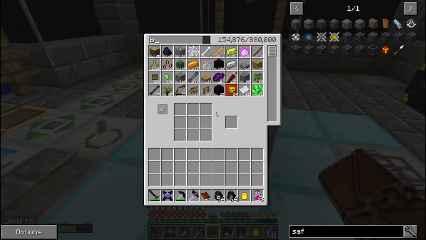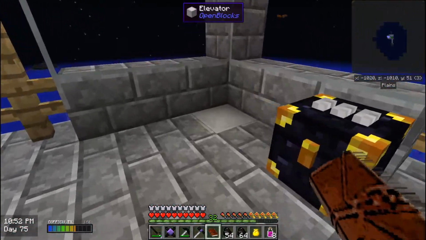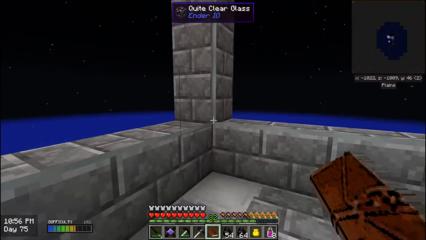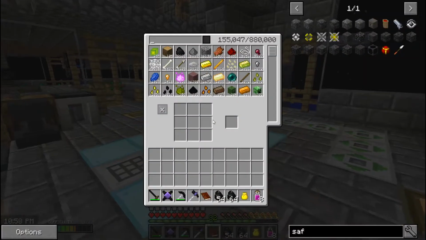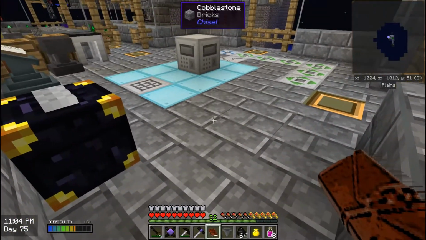Do I have any tinker brick lying around? No. Do I have some grout? Yes, 11. So let's go cook that grout because there's no point keeping the grout. It's not something that's going to be very useful. I'm going to grab one of the hoppers and I'm going to show you a quick and dirty way of automating your furnace. Let's go back.